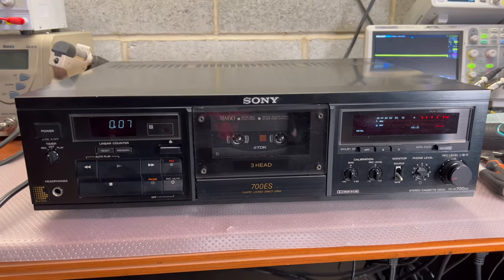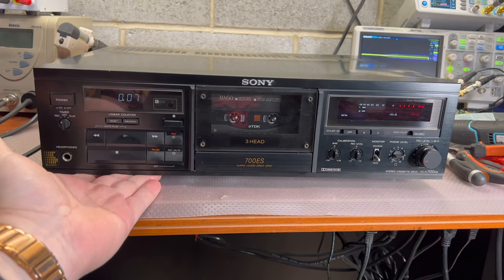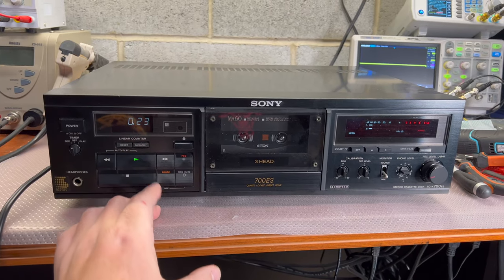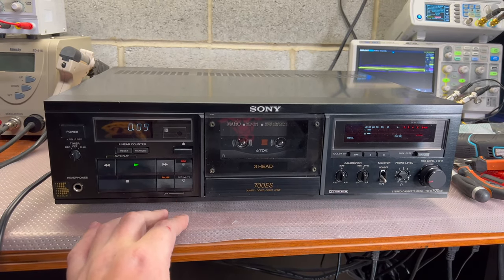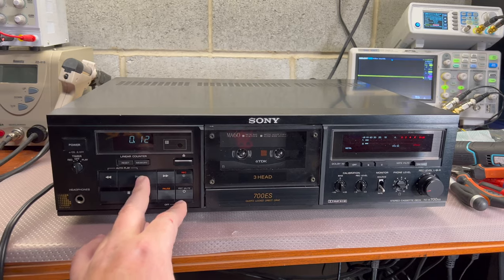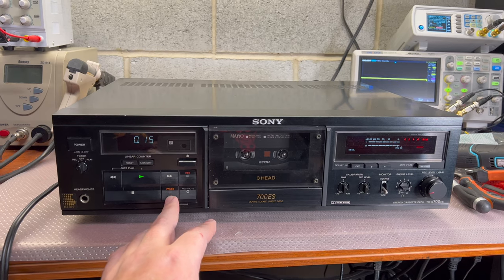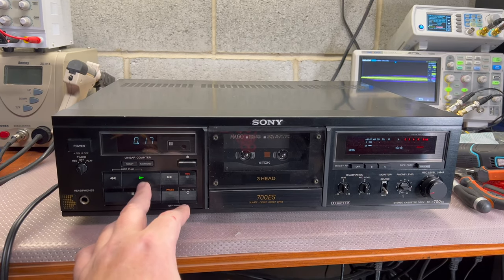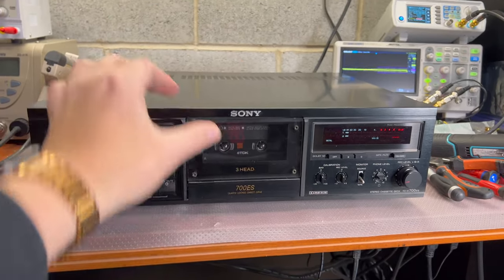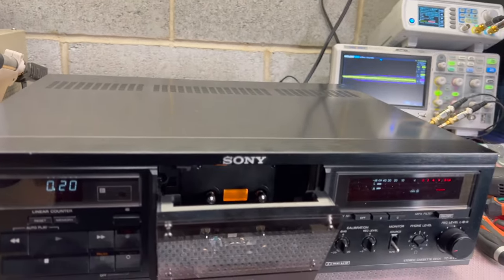Hey guys. And finally I have this nice Sony deck assembled. As soon as I close the bottom cover, it looks like the issue with engagement is gone. It kind of works 100% of the time. I'm not sure what was the root cause for that. Now, as you see, it works all the time. Let's put a different tape just for the case.